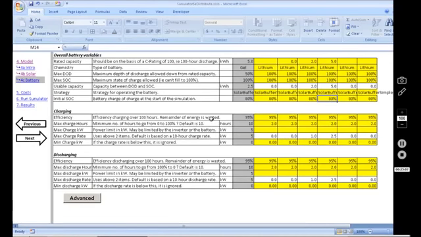Alright, so the next section is about charging the battery. What's the efficiency? If it's a lithium battery, then you're probably looking at an overall round trip efficiency of 90%, or maybe a bit worse than that, so maybe 88% or something.